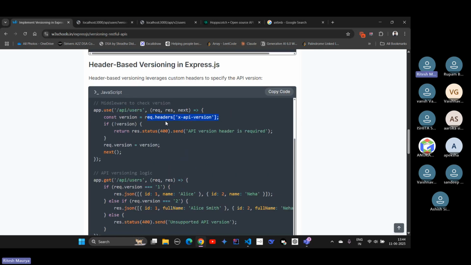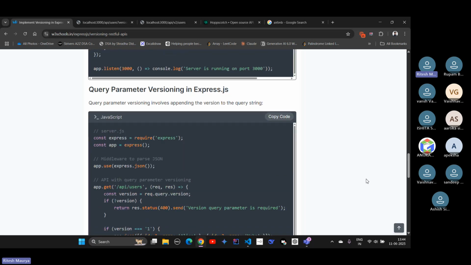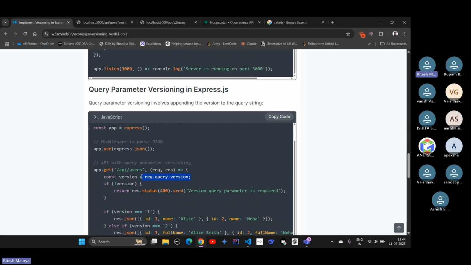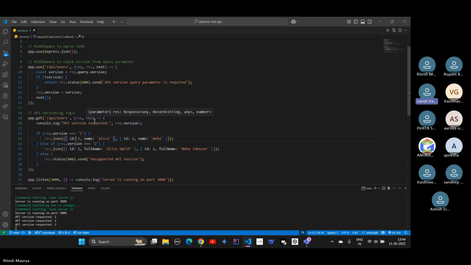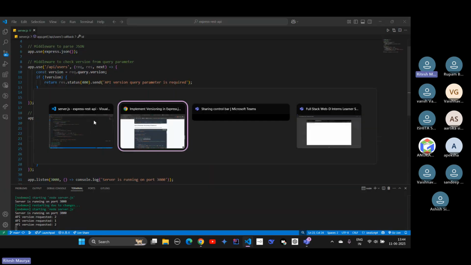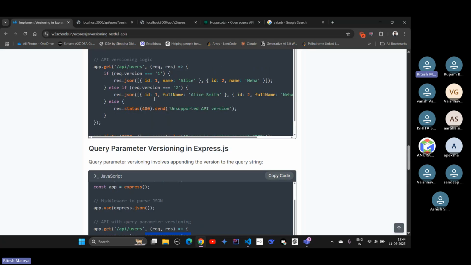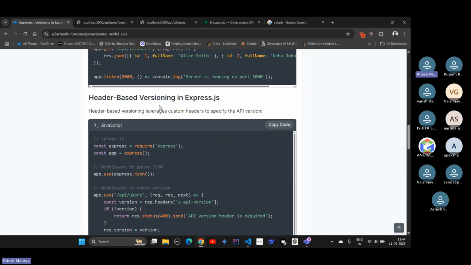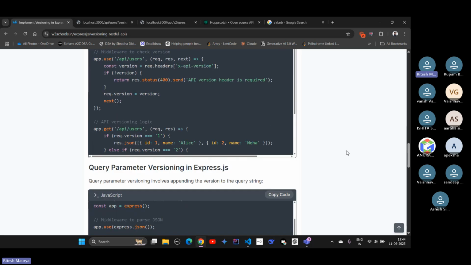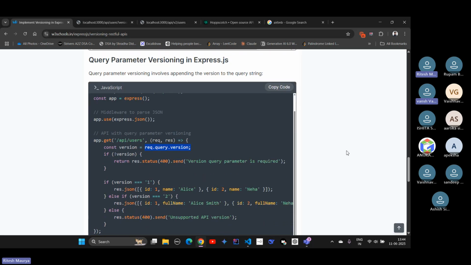In the place of header, we are using this express query. Let me see. Yes, I think we are using it. I have no idea how to send this header versioning. No, I also don't know that. I have just used the query parameter.